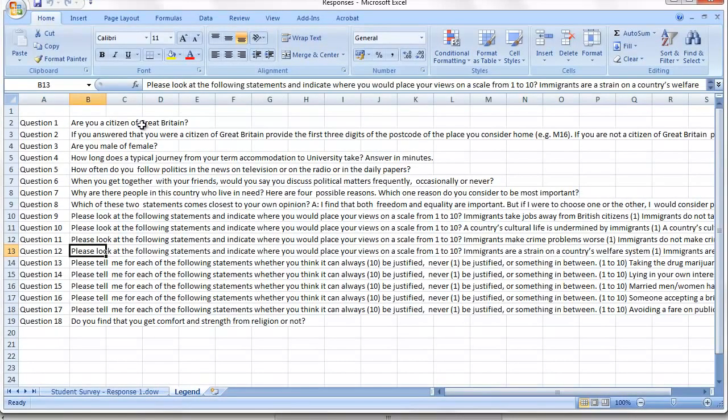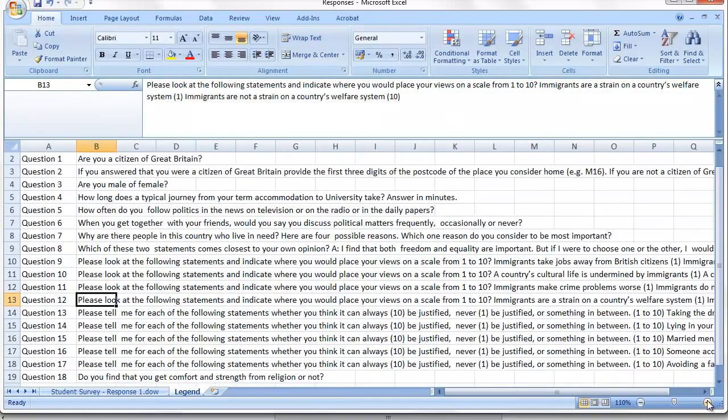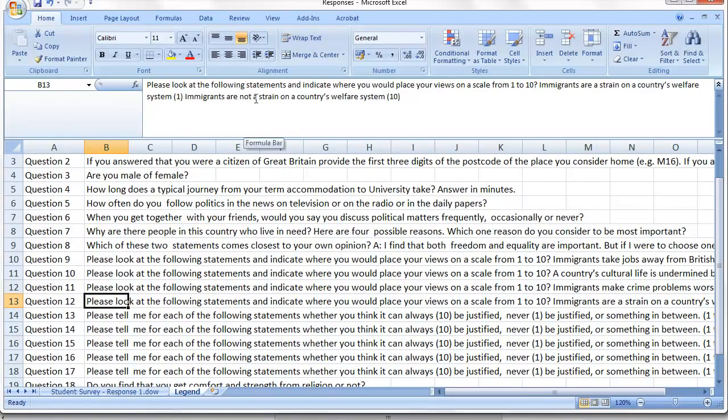Question 12. That is the question which asks whether respondents think that immigrants are a strain on a country's welfare system. So let us write this down. Question 12.